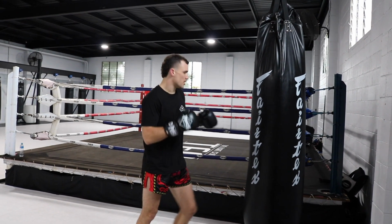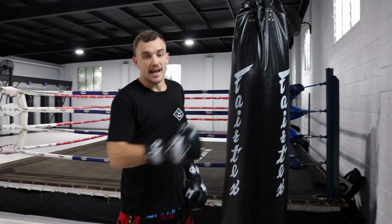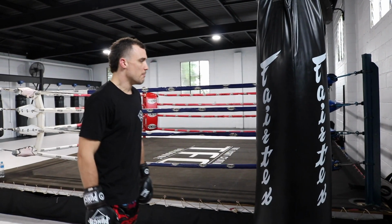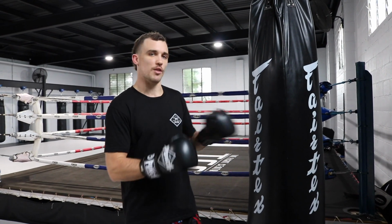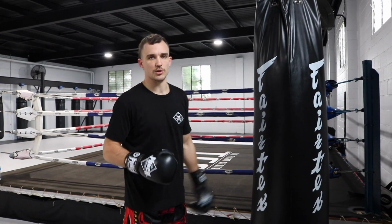So I just want to show you guys a way of using the bag, because sometimes obviously, as you saw before, it might be kind of difficult to get a willing partner who's just going to stand there and have fists flying past their nose. But if you want to set up the movement and learn that movement on the bag first before you do it on a partner, I'll show you a way that you can do that.